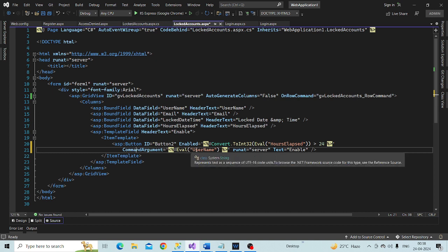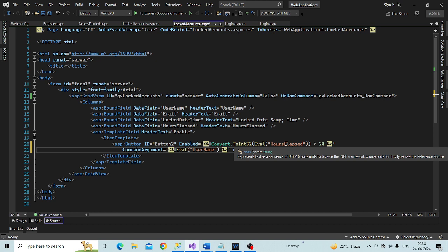If you remember, when we actually get this data, hours elapsed, we are also getting the username.